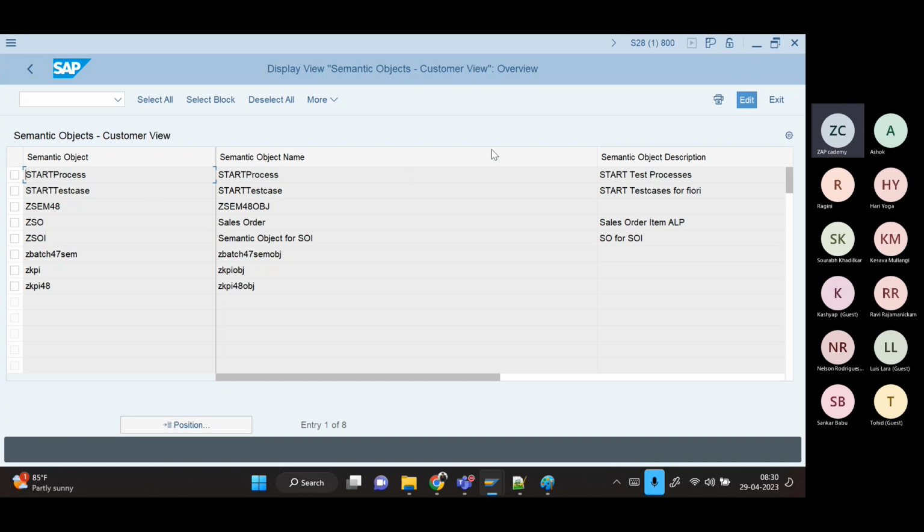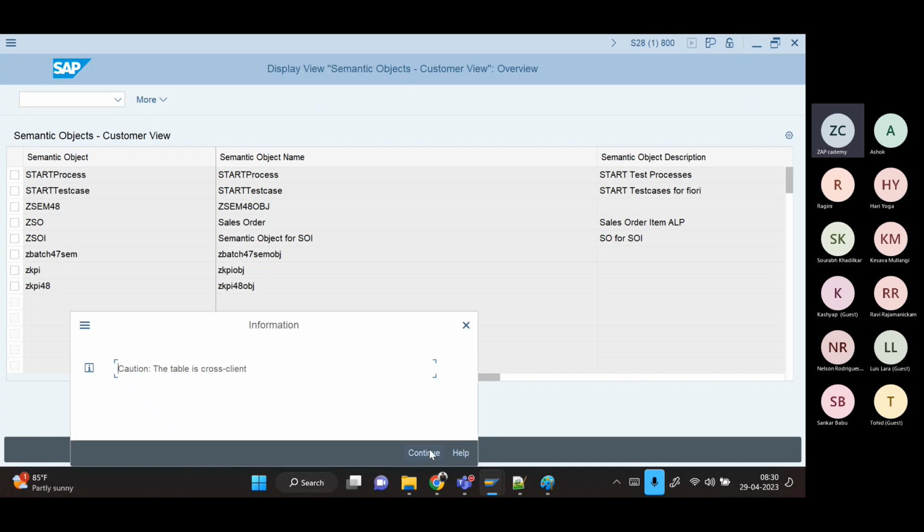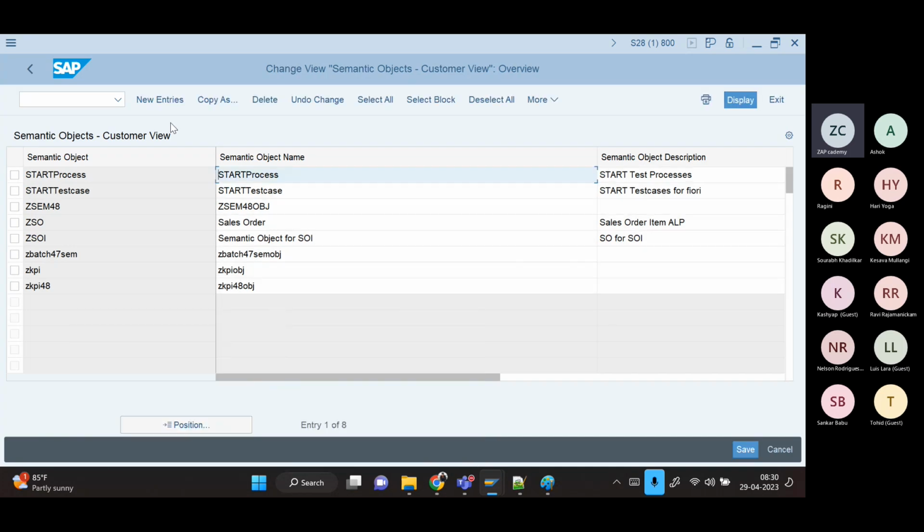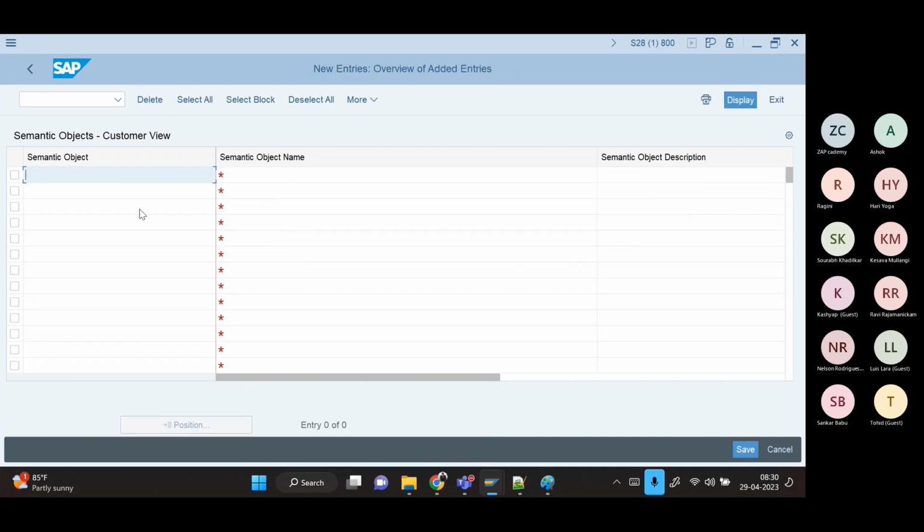And here you also have an option to modify and create a new entry as a new semantic object. Now I'm giving it Z sales order. For the semantic object name, you can give anything. The same name can also be kept. And I'm saving this.